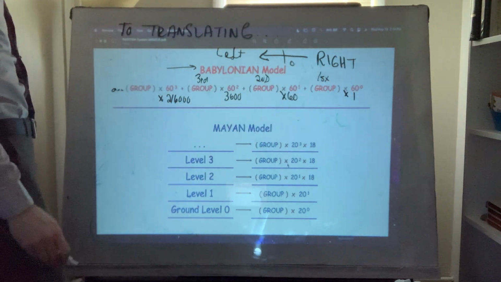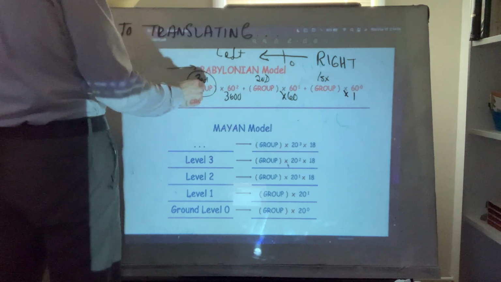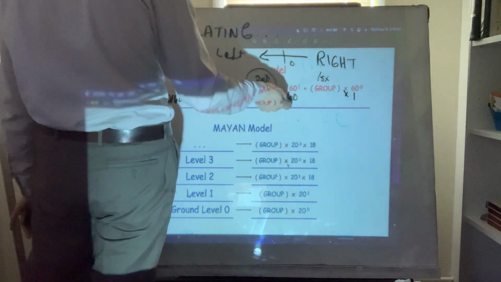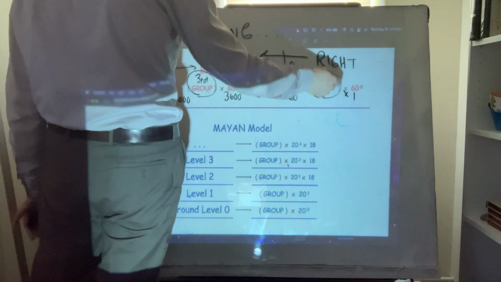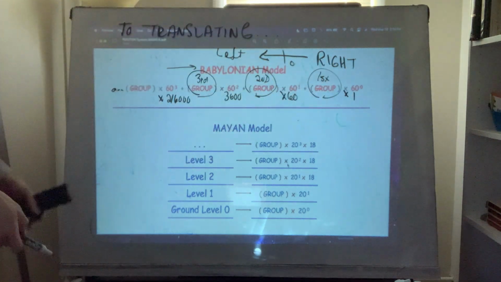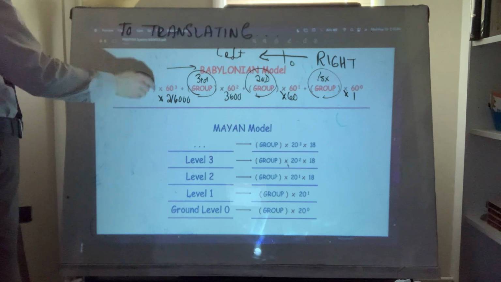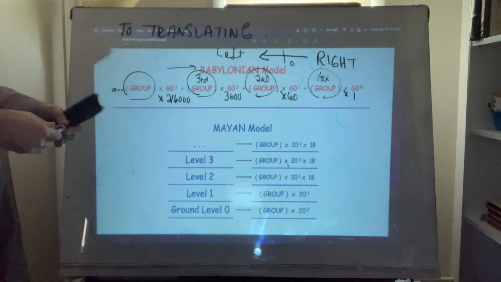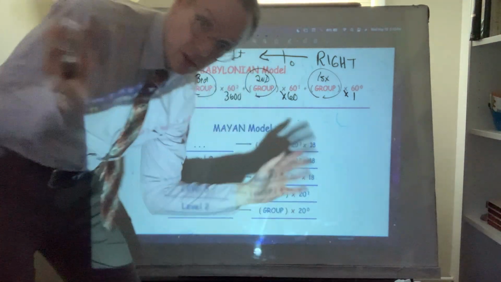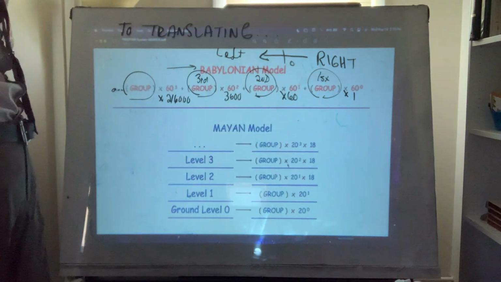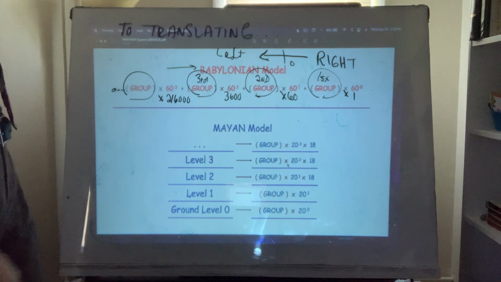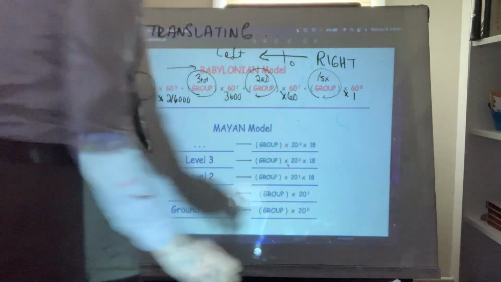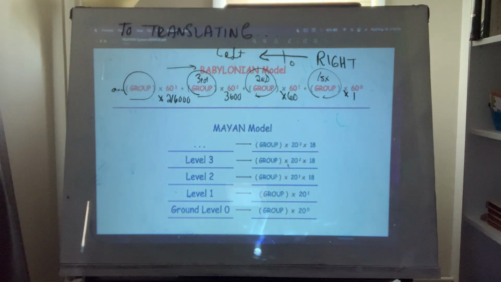All right. Whatever you calculate the group to be, you would have to multiply by that. Whatever you calculate this group to have to be, you multiply by 60. Whatever this group is, you multiply by 1 technically. All right, and the same thing over here. You're probably never going to have to go this far. If you think back to Egyptian, 1,000,000 was an astounding sort of figure to them. So the Babylonians being their contemporaries, they were probably equally impressed and awed by very large quantities.